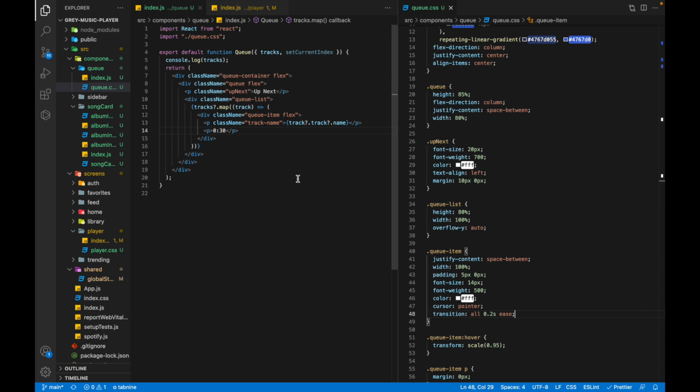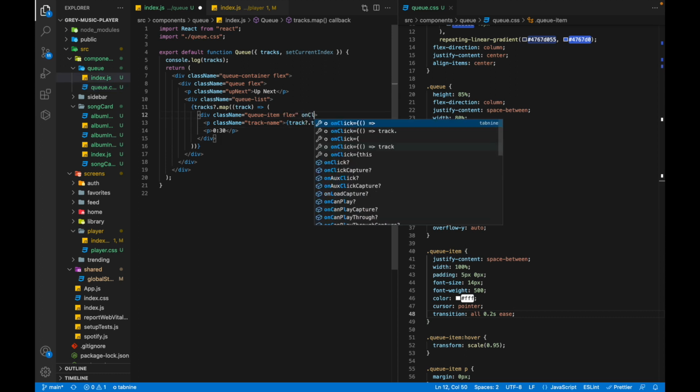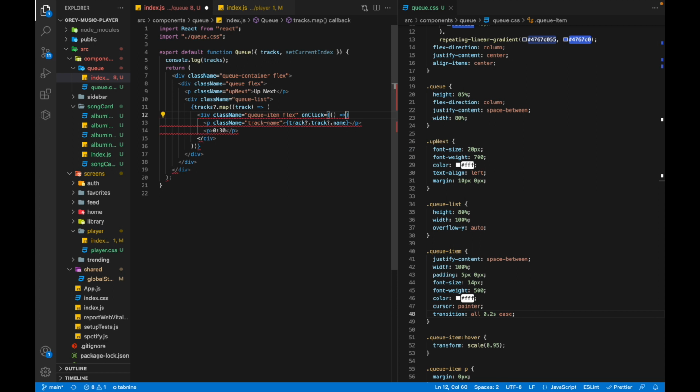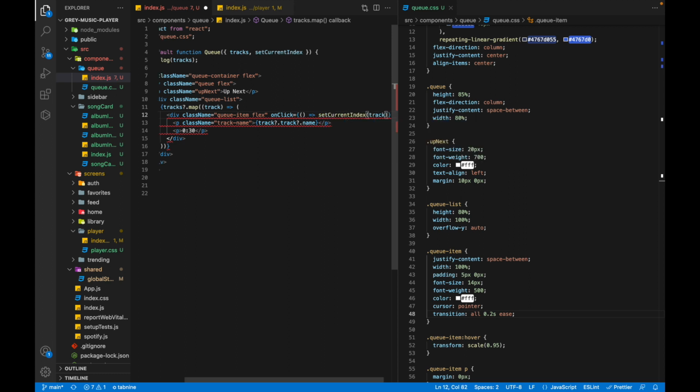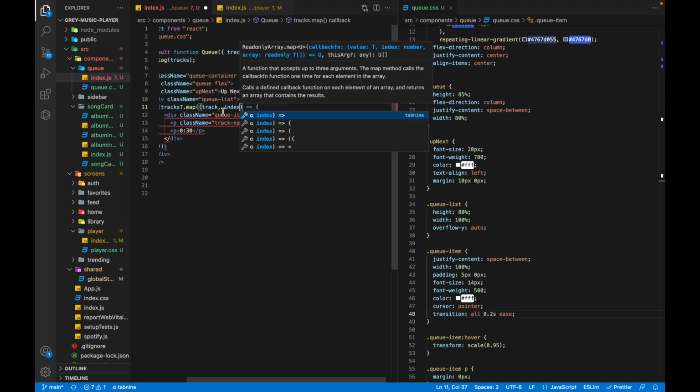Now on the Q item, we can add the on click function, and on each click, you can simply set the current index. Set current index as the track index.